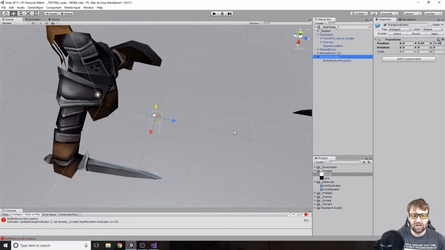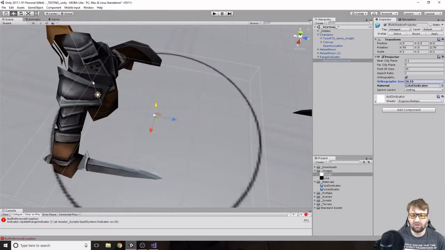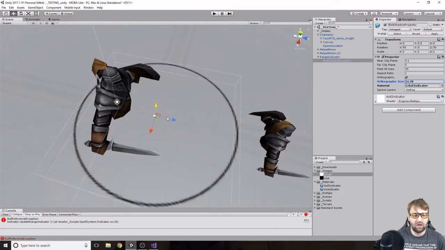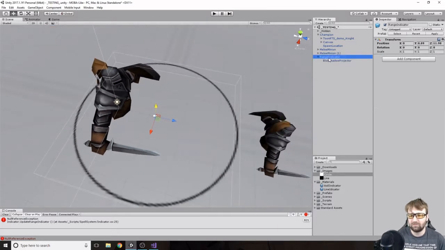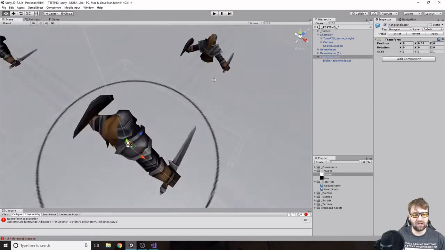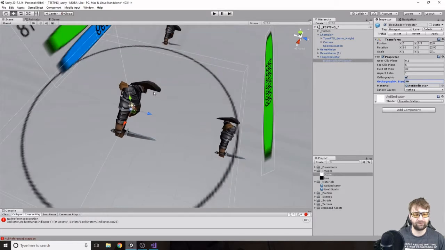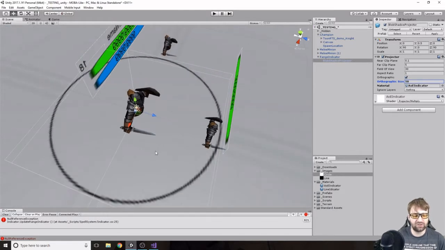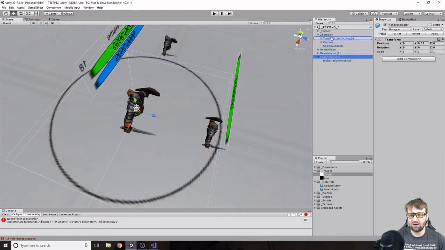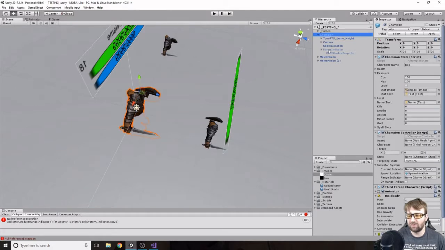Okay. So now what we can say is on our projector, we can change this orthographic size, and we can get our range out. If I put this back at 0 on here, we can say, okay, so now we actually know what our range is. Let's say 50. So now we know that this guy is in that range. I'm going to take this range indicator, throw that onto the champion, and uncheck it. Then I'm going to take that range indicator and throw that onto our range indicator and click apply.